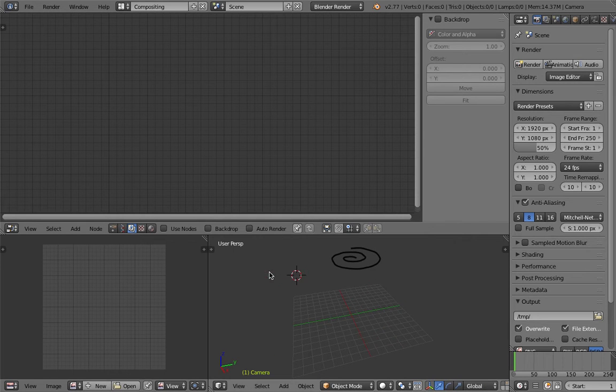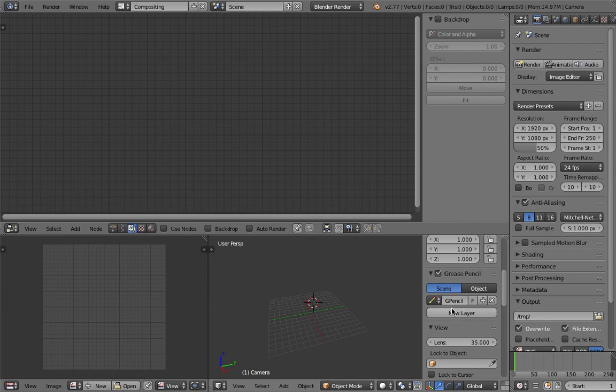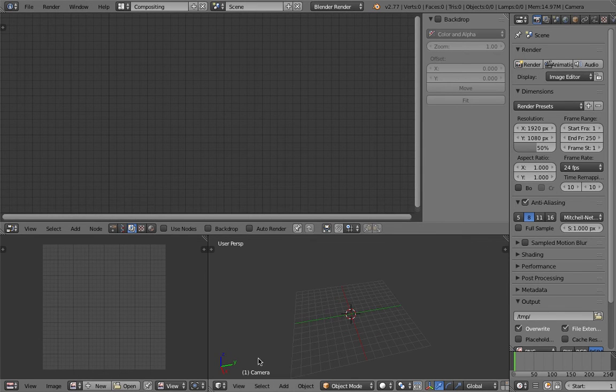It's dependent on the cursor. I'm probably gonna redo that. So I'm gonna reset the cursor, zero out the cursors, and then go back to top view. I'm gonna draw it again. Spiral like that. Okay, that's good. Now it's on the grid.